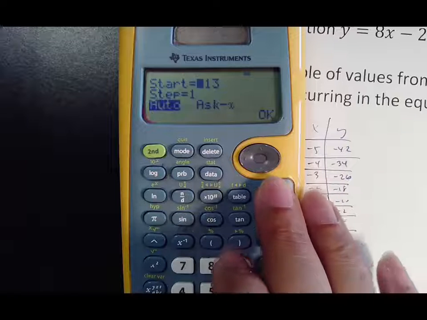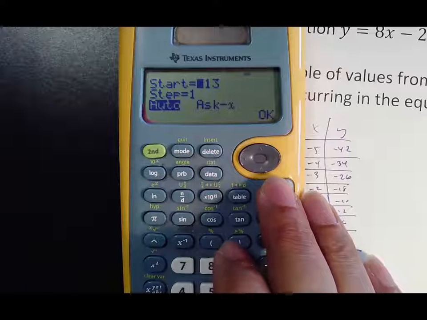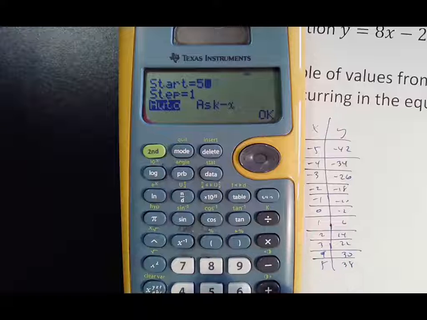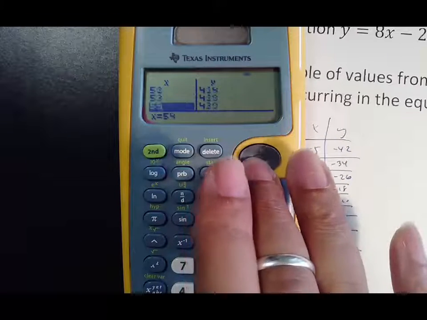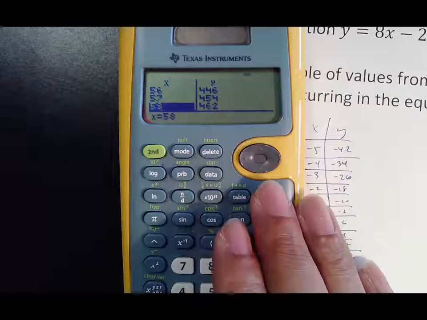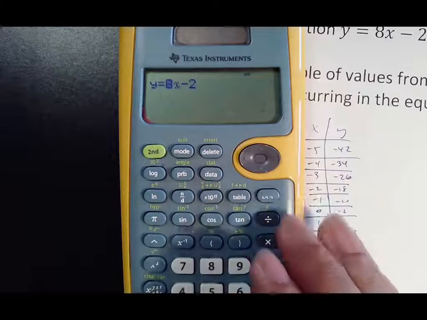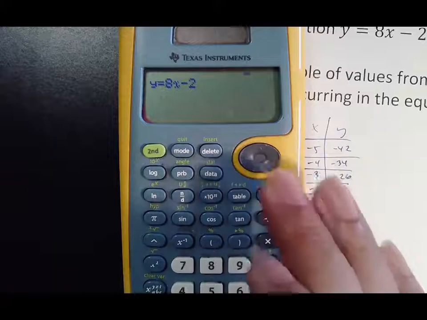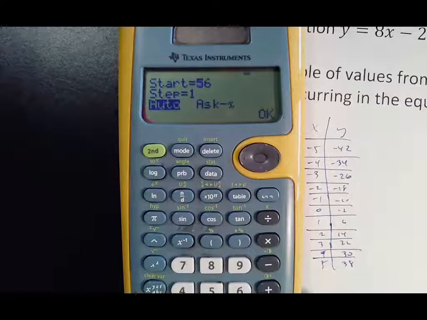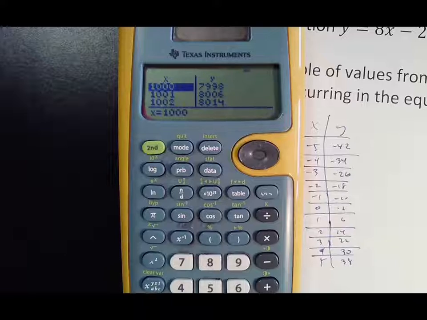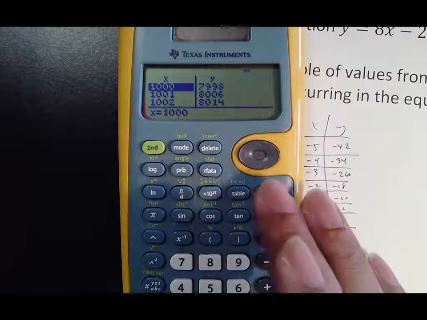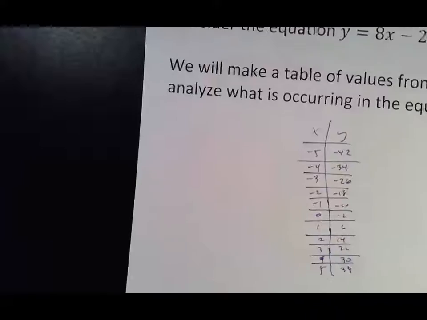You can hit the clear button to go back to this menu here, and let's say you want to know what was at 50, so we could start at 50 and hit enter all the way through that, and it'll start us at 50 instead of having to click all the way there. If you wanted to go to 1,000, I don't know if it'll do that, but you would hit clear or table. Actually, table takes you back to here. Enter. Let's say you want to start at 1,000, which again, I don't know if that works, but there you go. So that is how it works in general.